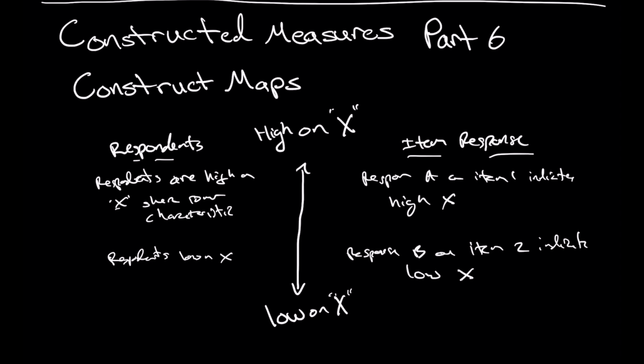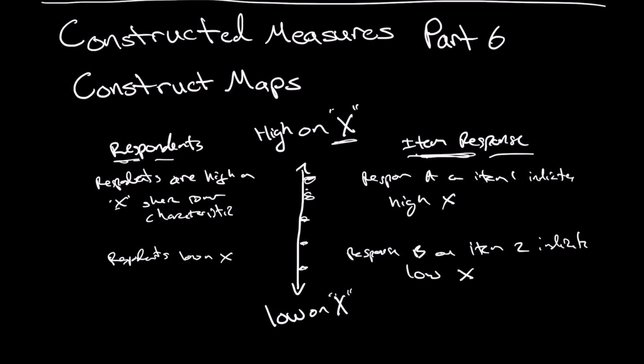Sometimes you can think about this continuum of high versus low for every single item, and that's one of the really important characteristics of a construct map: it allows you to give an expansive definition of your construct, not only generally in terms of X, but in terms of individuals and respondents and how they respond to items, for individuals that are high, low, medium, medium low, medium high, and as many levels of granularity as you can defend and as your theory dictates.